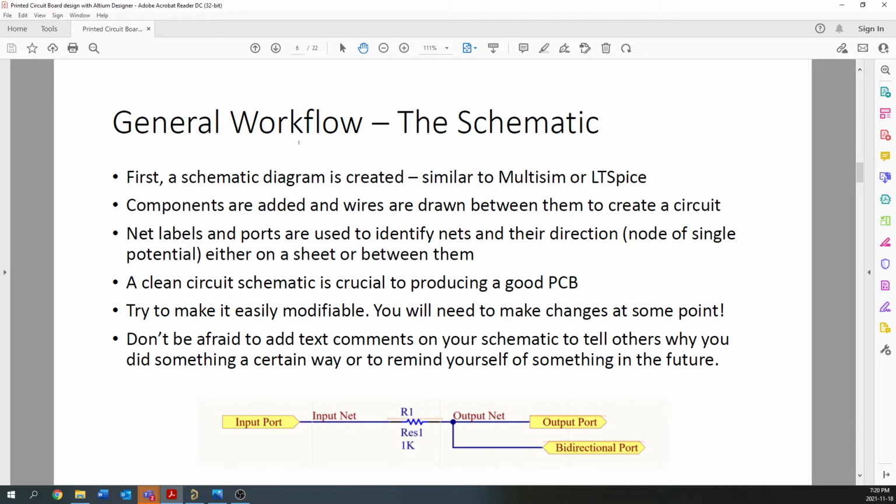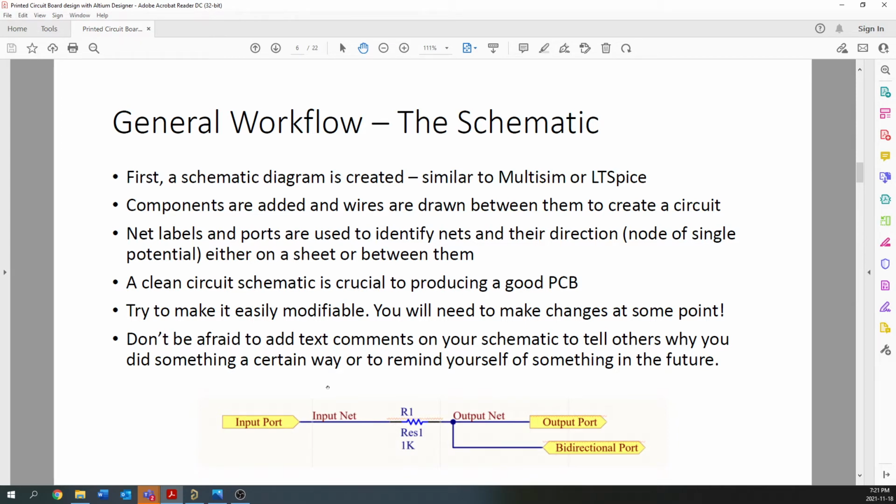So I've kind of gone through most of this already, but generally, first thing we do is the schematic. The nets are a node of single potential on a PCB. So it's like a node, or just one wire is a net. And I'll use that term a lot tonight. A net is just the label. A net names the wire in the schematic, and it also names the trace in the PCB editor. And you'll see that if you don't have nets, it becomes really confusing. And if you do have nets, it's really simple and nice to lay out your PCB.